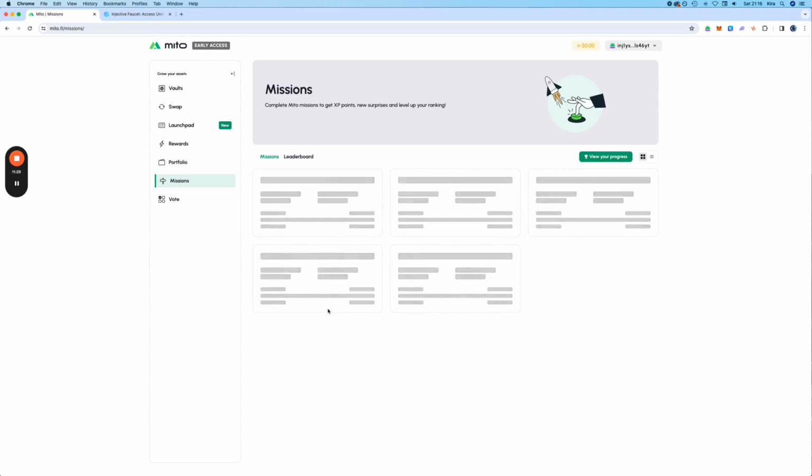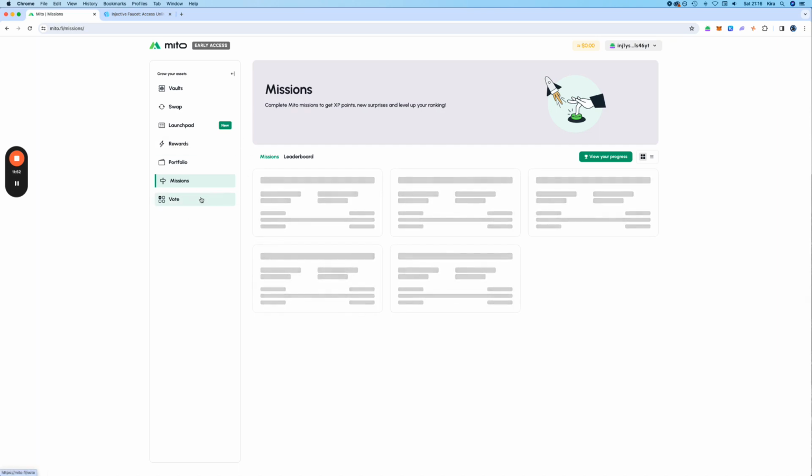And there's a leaderboard as well. You can level up your ranking. So maybe you get some rewards later on. This is just an incentive made by them so that people use the testnet and try it out a bit.